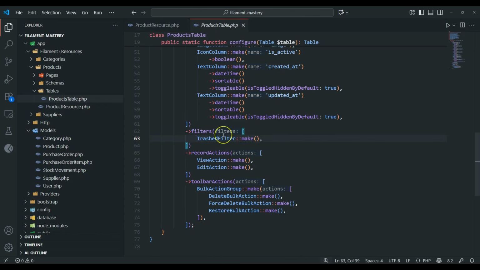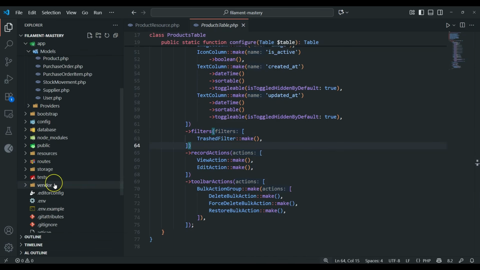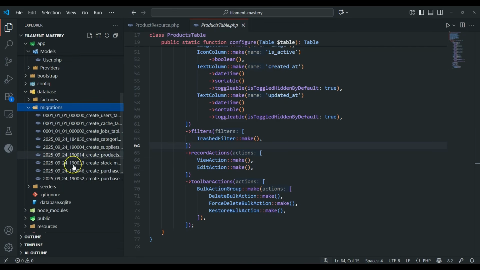So when you implement soft delete functionality in your system, you need to make sure that in your migration file you define a field with soft deletes.